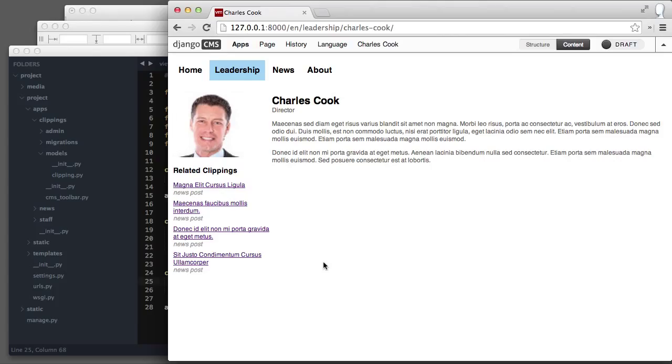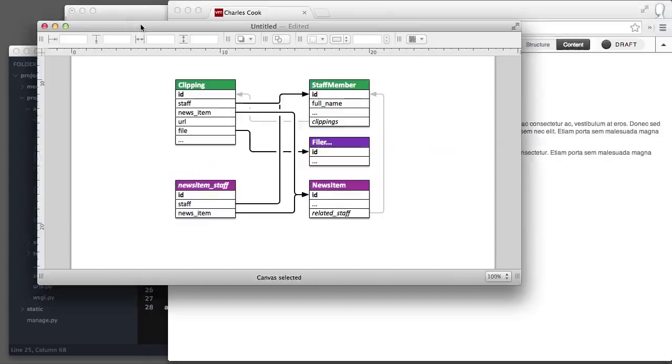So by loosely coupling, what we do basically is we create two many-to-many relationships, sort of. Let me show a diagram real quick. Down here the pink boxes represent some of the tables that are created when I do my news model application, and the green ones represent some of the staff tables or models.